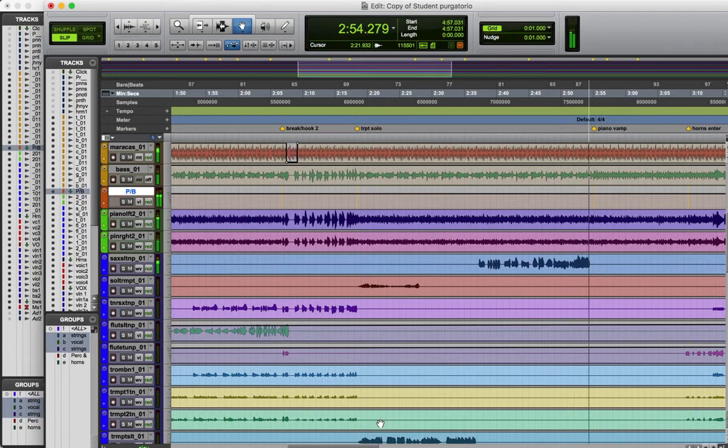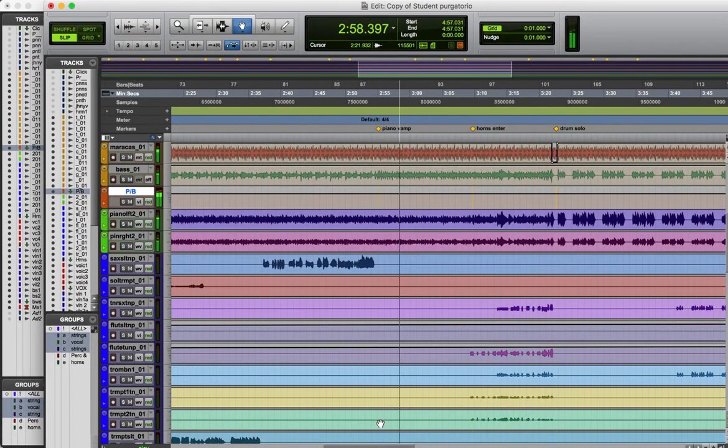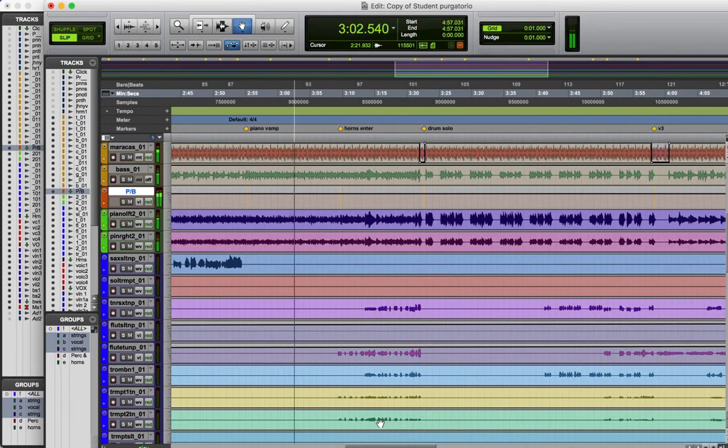Now a new section happens with a 6/8 feel. The piano kind of takes over here, but we don't want it to pop out too much more. It's basically just a foundation groove. And then the horns pop in. Little interesting arrangement. You can hear a few more percussion things are happening.